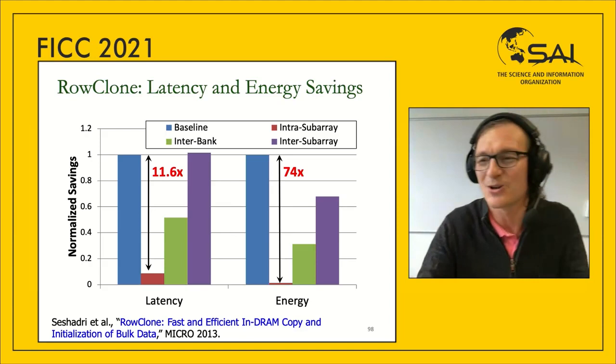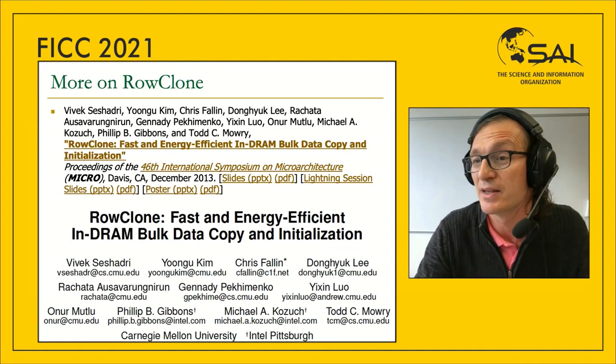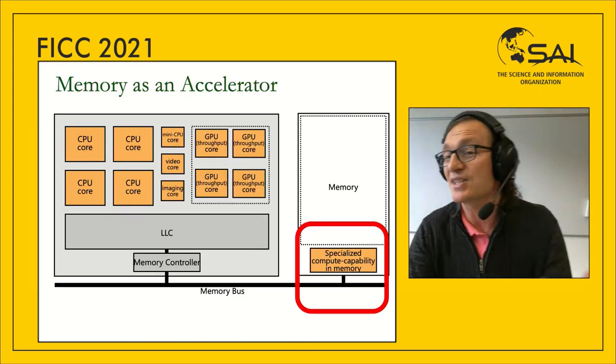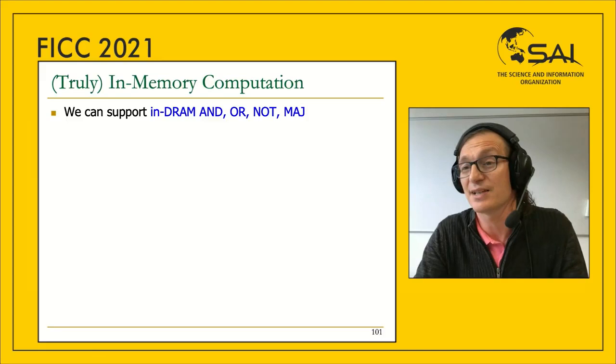But essentially, the key takeaway is you can improve performance and energy between two to three orders of magnitude by doing these simple changes such that memory can operate on the data. And if you're interested, you can read more detail, of course. But the thinking right now is that we're putting a lot of accelerators close to the memory chip. They're all processor-centric. Why not put some accelerators on the memory side or the SSD side where data is stored as well? So memory is similar to a conventional accelerator, essentially, in our thinking.